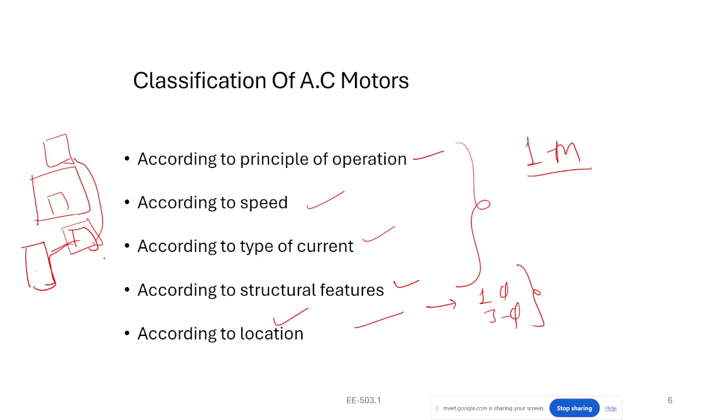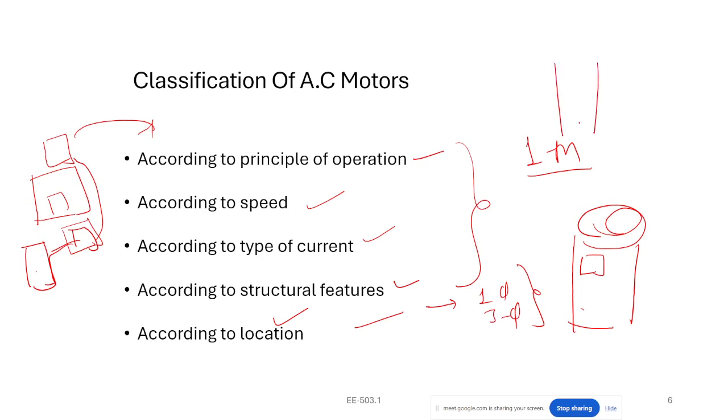Okay, so the outdoor. But in the case of agriculture, we use the well. In the well, here we place the motor. Another, coming to agriculture, it's a bore well. If it is a normal well, now if we consider an electrical bore well, in the bore well the motor will be below the ground, placed under it. So this is the classification according to the location.